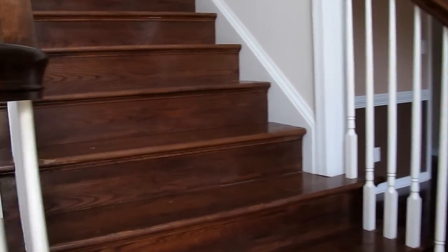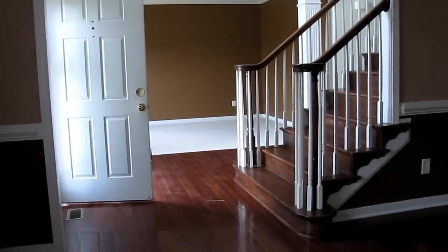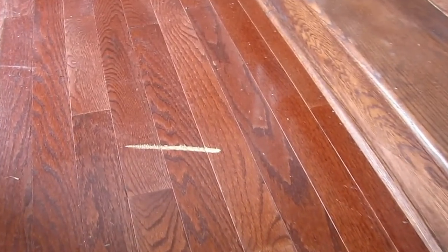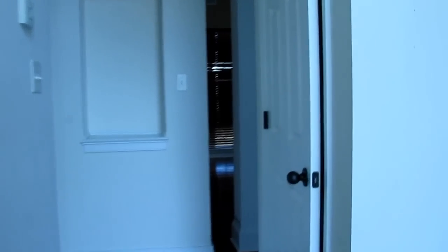We've got the beautiful wood steps. And then to the right we have a formal dining room. A lot of nice detail in this dining room — we've got the chair rail and really neat detail in the tray ceiling, a nice fixture there, just a really classy looking formal room. One small thing: here we have a little gash, which probably happened when they were moving out. A flooring professional can probably take care of that, or you can simply put a runner there or a nice decorative carpet.